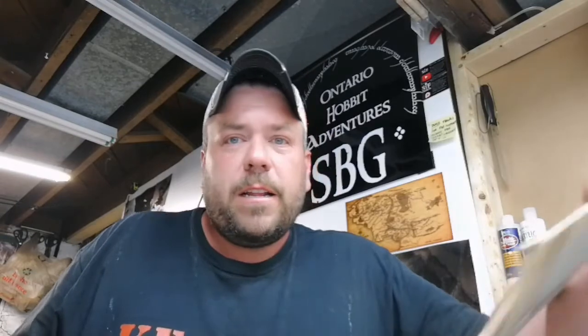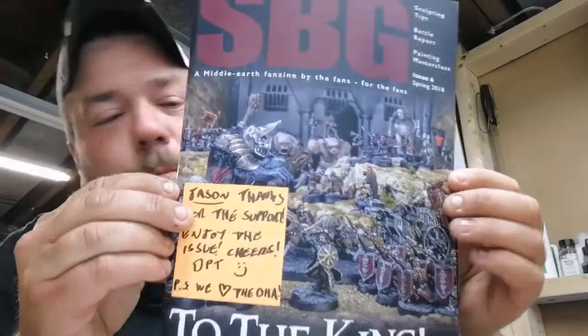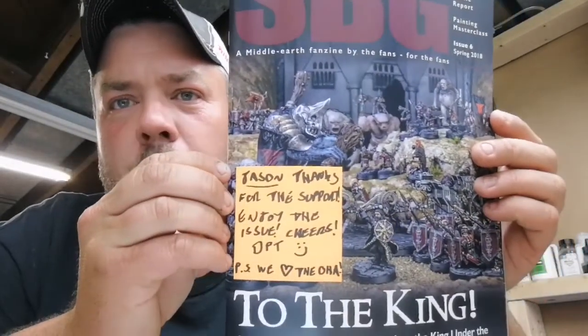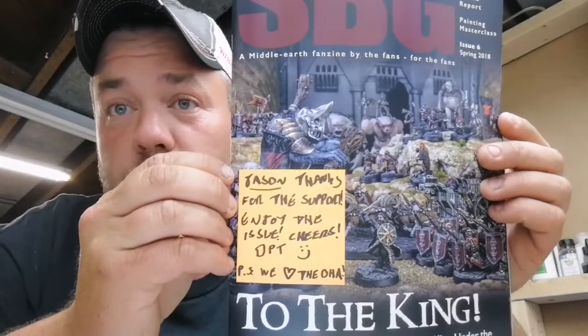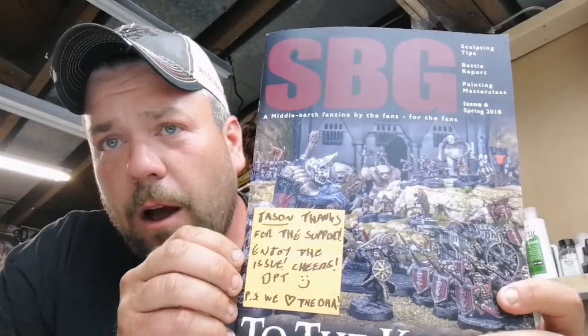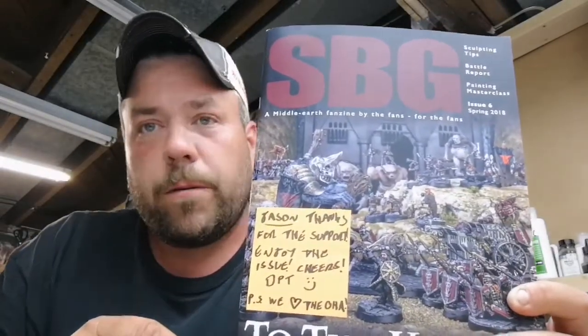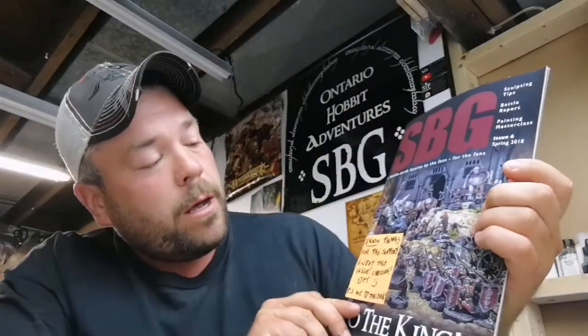So the topic — what we're all here to see — I got a very neat little package that arrived by airmail, no less, with a return address. It said please do not bend, handle with care — and you'll be happy to know it was not bent and was handled with care. Talking about this beauty right here. I was absolutely thrilled to get my hands on it. I'm most certainly going to do a full in-depth product review. This is just a quick flip through. It's the personal touches in this hobby that really drive the sense of community. These guys — Tom, Damien, the folks at SBG Towers — couldn't be more thrilled to support you. Got a nice note: thanks for the support, enjoy the issue, P.S. we love the OHA.